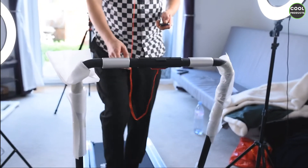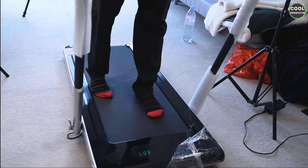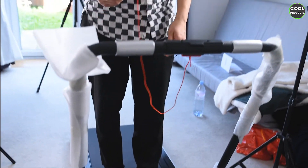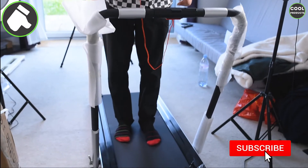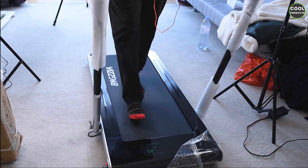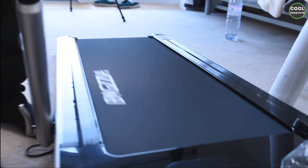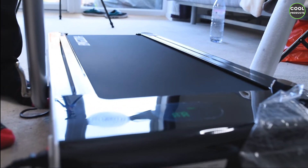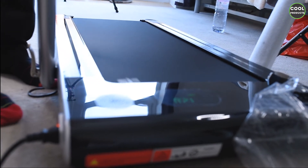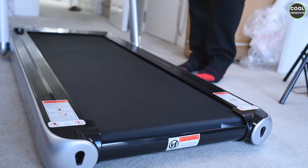If the speed gets too fast for you and you remove the safety cable, the treadmill will automatically stop. Mind that it's a bit abrupt when it stops. If we put the safety back, we have to adjust the settings one more time. I'll now show you more or less the maximum speed you can get. This is about 12 kilometers per hour — that is the max. It's not as noisy as I expected. If you remove the safety, it will stop automatically.